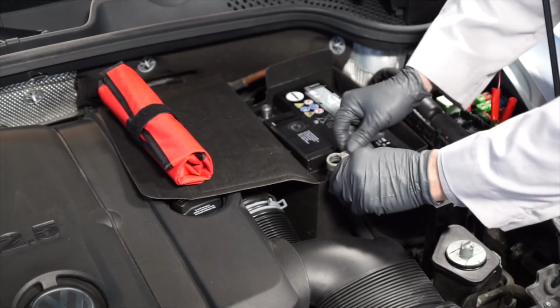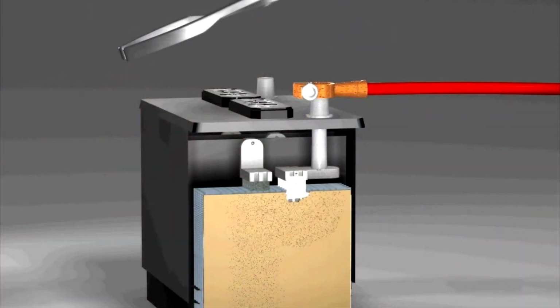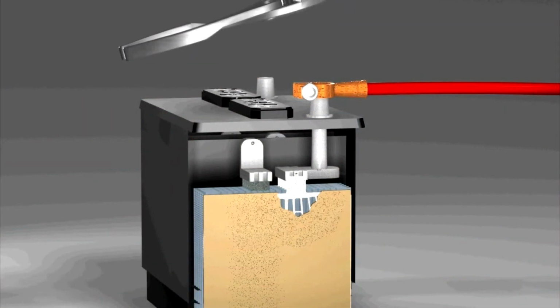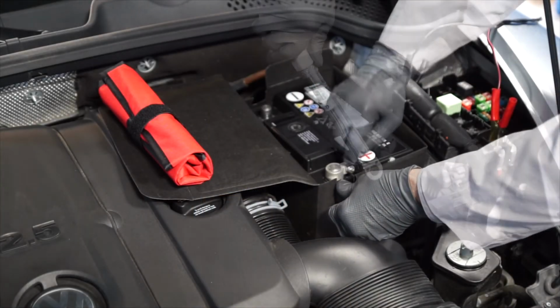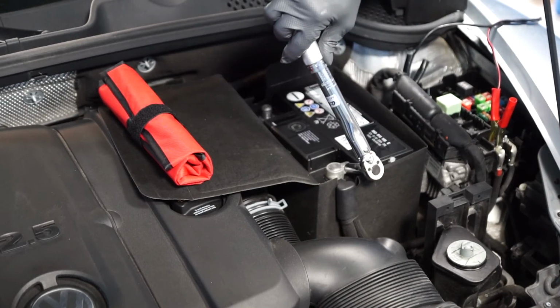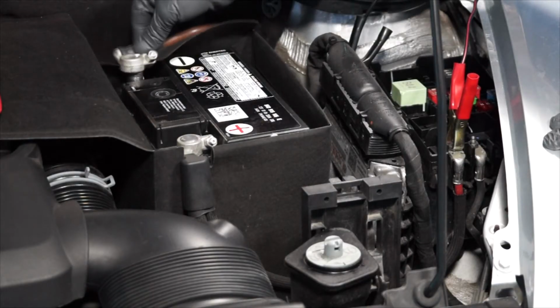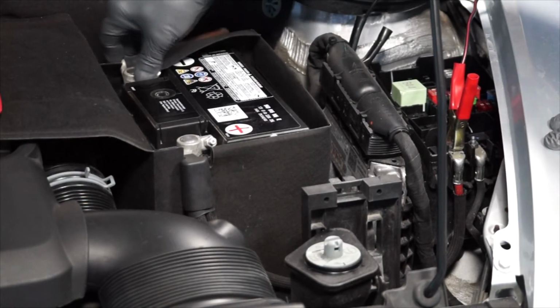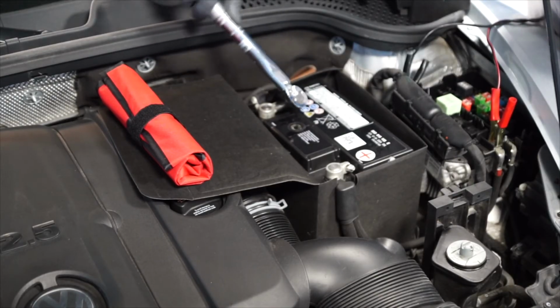Next, reinstall the positive battery cable onto the positive battery terminal. But don't pound these terminals on, as this can cause internal battery damage. And retighten the nut to 6 Newton meters. Now we can reinstall the negative battery cable onto the negative battery terminal and tighten the nut to 6 Newton meters.